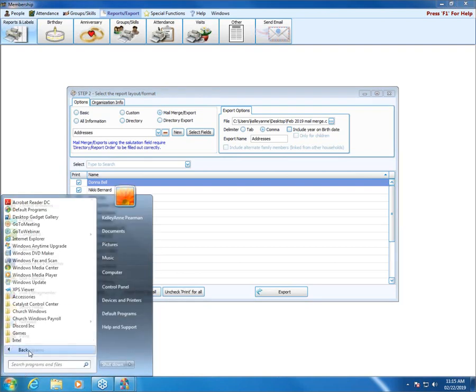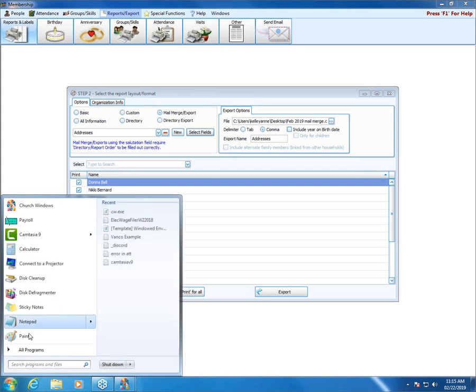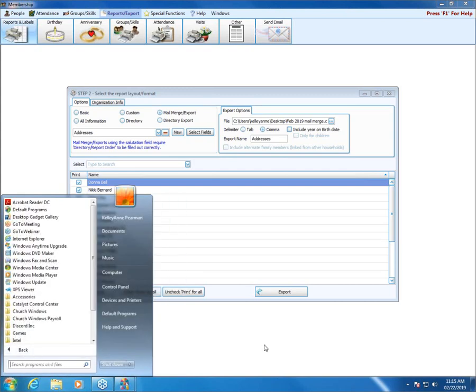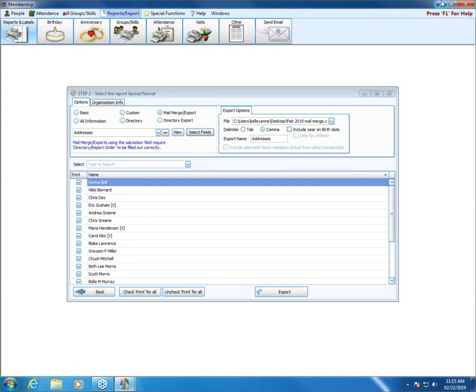Christine has asked if we can take a look at the data in Excel. I'm not sure that we have Excel on this computer. It doesn't appear that we do. So unfortunately, that's a third-party program that I don't have access to on this computer, so I can't show you what it looks like in Excel, but it would look like any other Excel file. The list of names would be one column, and then beside that, the last names, then beside that, the addresses, and so on and so forth.